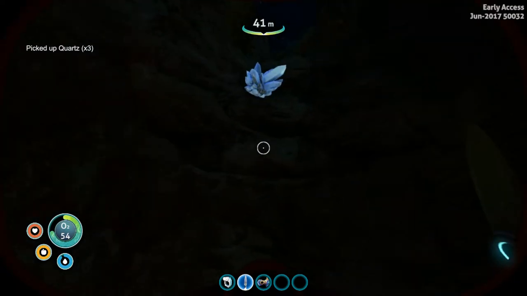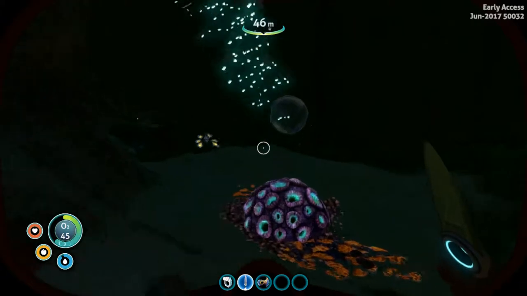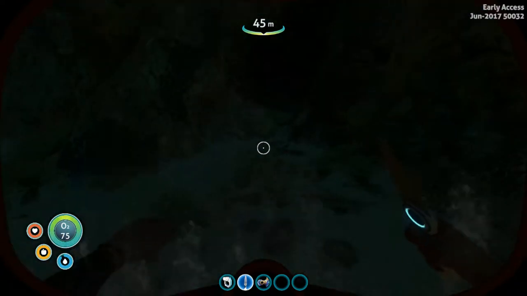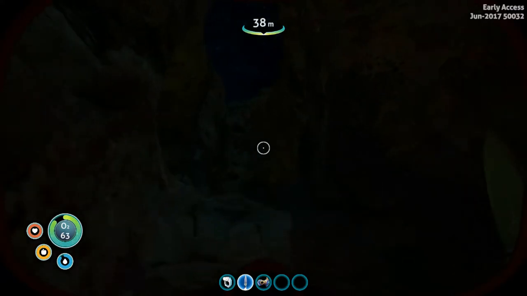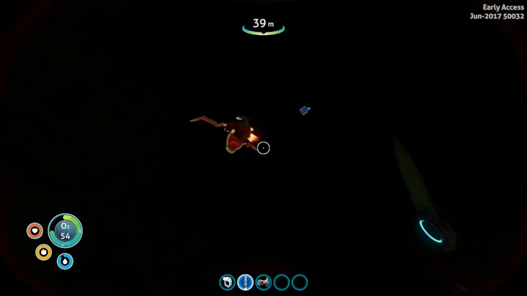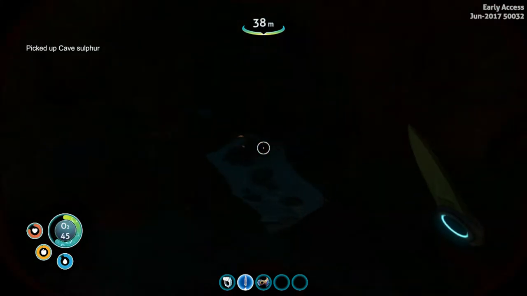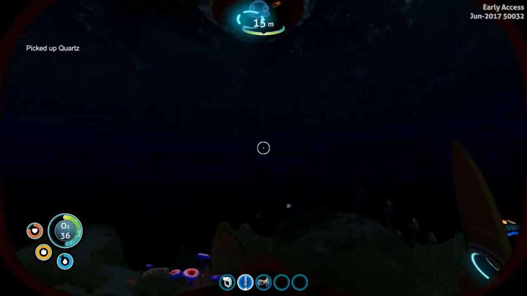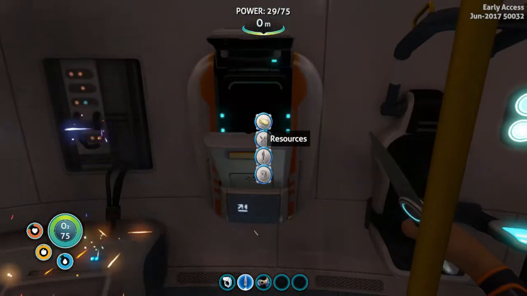Oh, the quartz. Okay, so I need to find some crash fish. So I need cave sulfur, and then I can get the repair tool, get that fixed, and then we shall see where we go from there. Oh, there's a crash fish. Ow. Game's over. Quartz. Okay, so I should be able to make a repair tool now, get this fixed up. And yeah, you shall see.